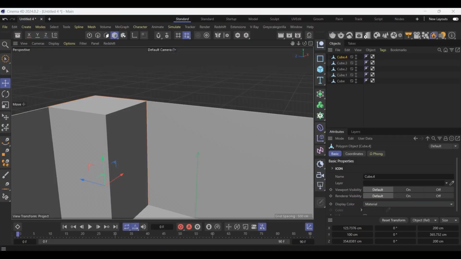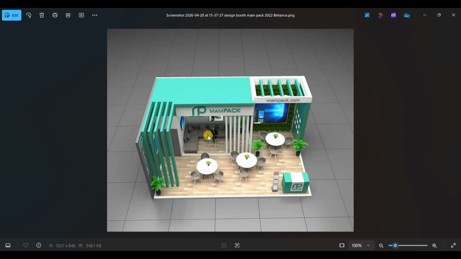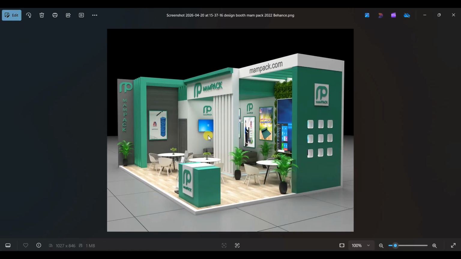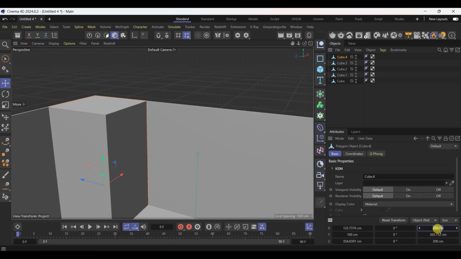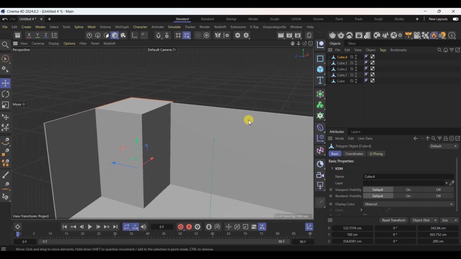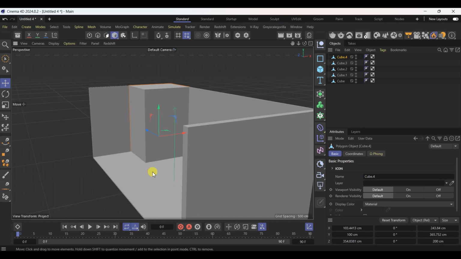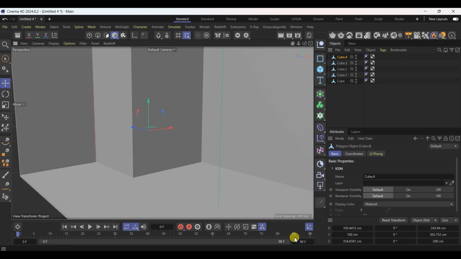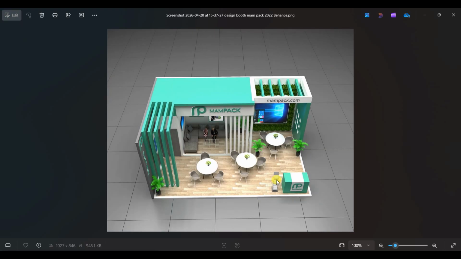Okay, so we have a room there with a door, and I think that room should be about 10 feet, maybe 8 feet. Yeah, I think the room should be about 8 feet in terms of length. So I'm going to do this 8 feet. Yeah, so that's the room right there, nicely. So I think now we can work on that roof.